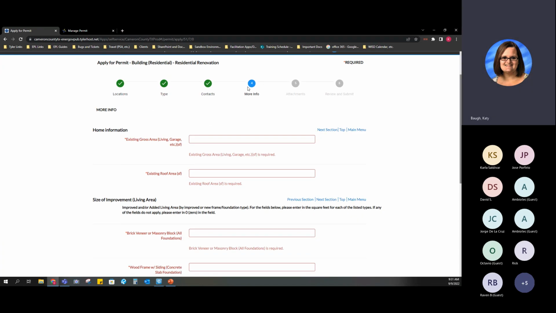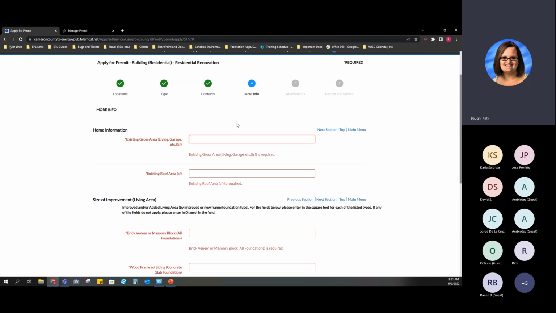So here I see more info. This is information that the county is requiring on top of the information that you're already giving, just so that they have this information. Some of your fees may be based off of these fields. And some of these just may be information that is required. And it's going to give you some instructions. If a field has the asterisk and it's red, it's going to be required, which means it will not let me move on to the next step unless I have filled this out.